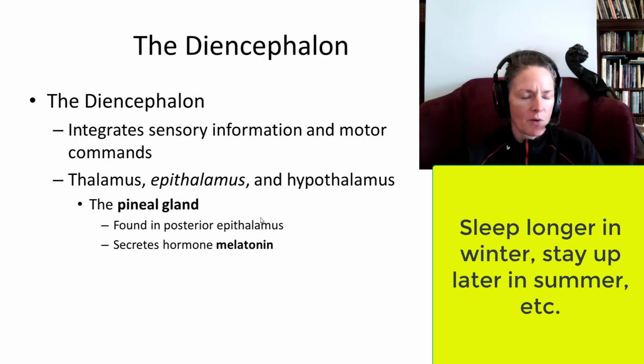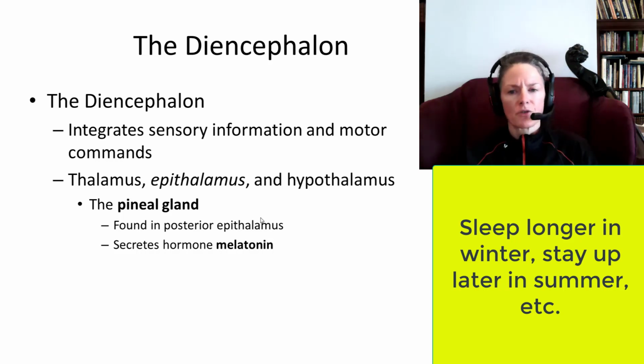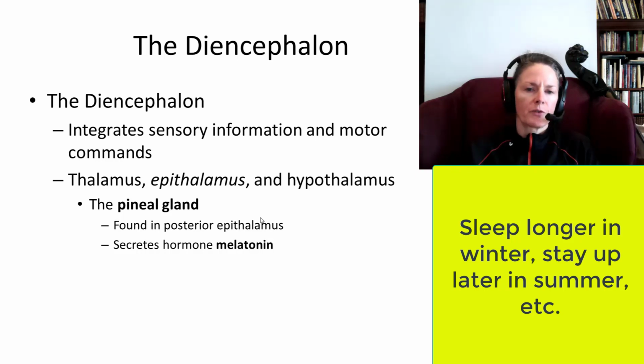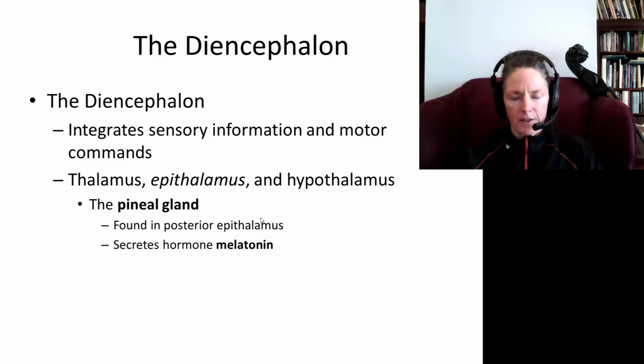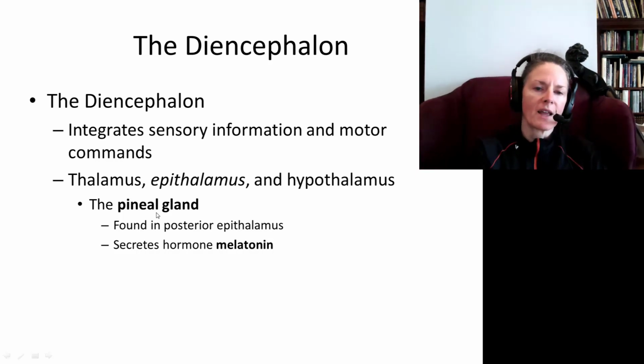And some animals will actually hibernate in the winter, and then we tend to stay up longer, and we have different drives at different times of year. So springtime and fall, we all have different sort of drives and things that we're preparing to do. So if you're a bear in the fall, you're going to be eating a lot to get prepared for winter, and then you're going to hibernate through winter. In springtime, you're going to wake up and you're going to be thinking first about getting food and probably next about mating. In any case, in humans, it's going to regulate these diurnal and circadian rhythms.